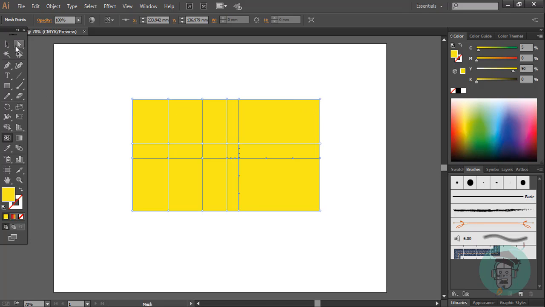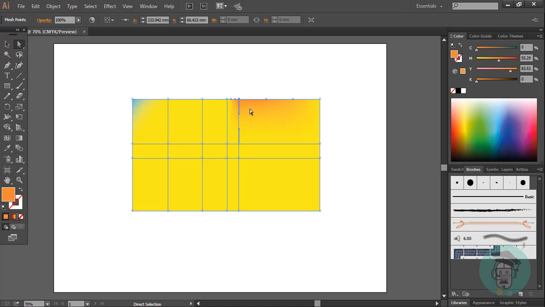See, another quite thing here. When we use this mesh tool, we do not use the selection tool. Always use the direct selection tool for using a particular point or coloring a particular point. If you select this point and see, this color is changed. Okay, now see this point, I'm selecting this point with the help of this direct selection tool, and A is the shortcut of the direct selection tool, and change this color.